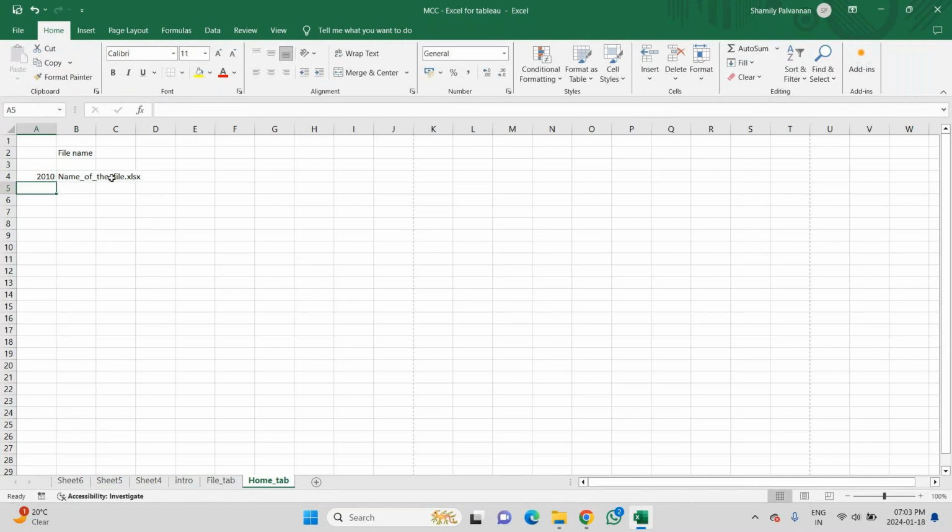This is from 2007 onwards, but up to 2003, when you will be saving the file, the same thing, name of the file, you will have an extension only as .xls.